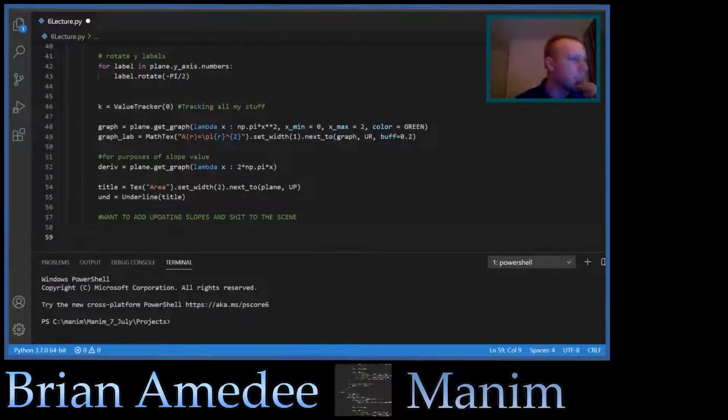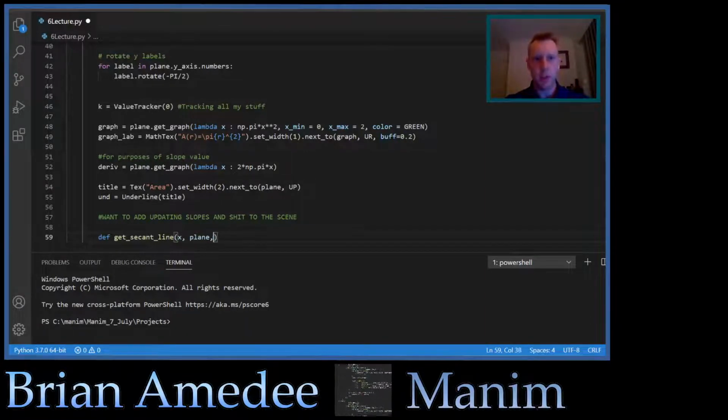Now, pretty much I want to add some updating slopes here. So I'm not using graph scene, so I can't inherit from graph, like self.get secant slope group or any of that. So pretty much I'm just going to define my own stuff. So I'm going to say def get secant line, and it's going to input an x point, a plane that I want to get it to, just in case I had multiple planes, and a graph.